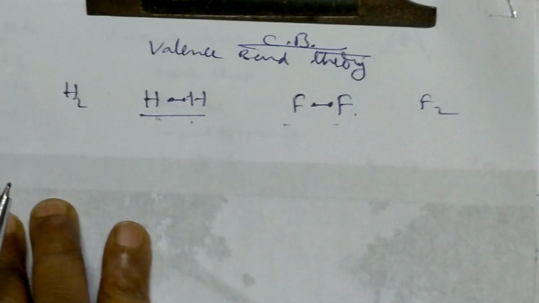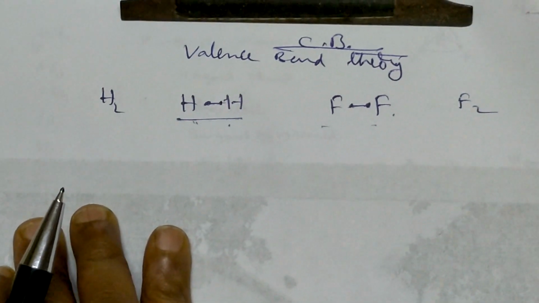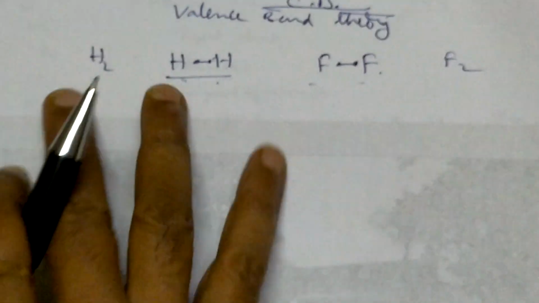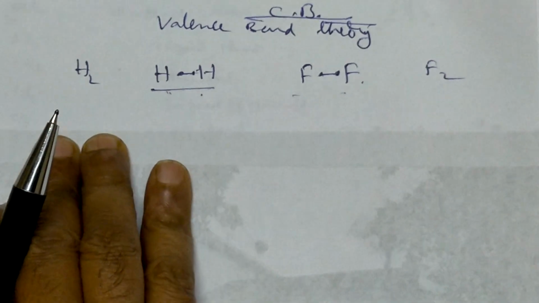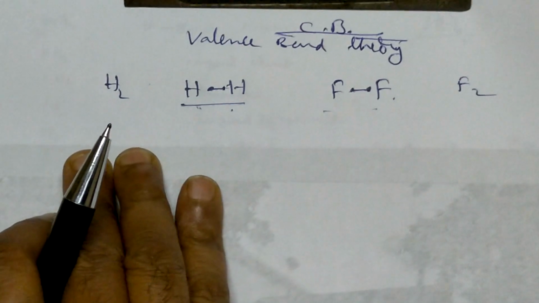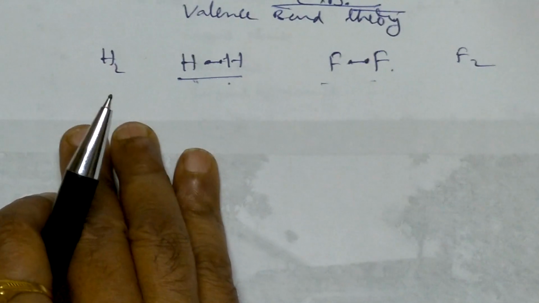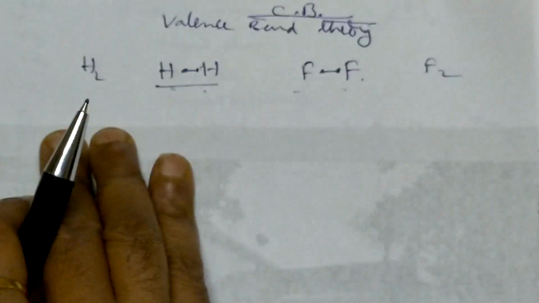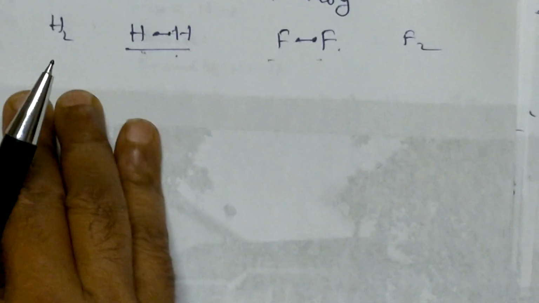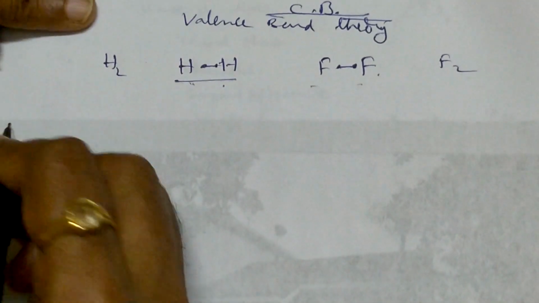Then comes VSEPR, the valence shell electron pair repulsion theory. It can explain the shapes up to p orbitals very nicely, but afterwards it fails. Then valence bond theory and molecular orbital theory come into the picture. Valence bond theory is a very big theory, very difficult to explain in the first year of intermediate, because it involves atomic orbitals, overlapping of orbitals, hybridization of orbitals, superimposition and similar things. But in prima facie, let us see the small things.